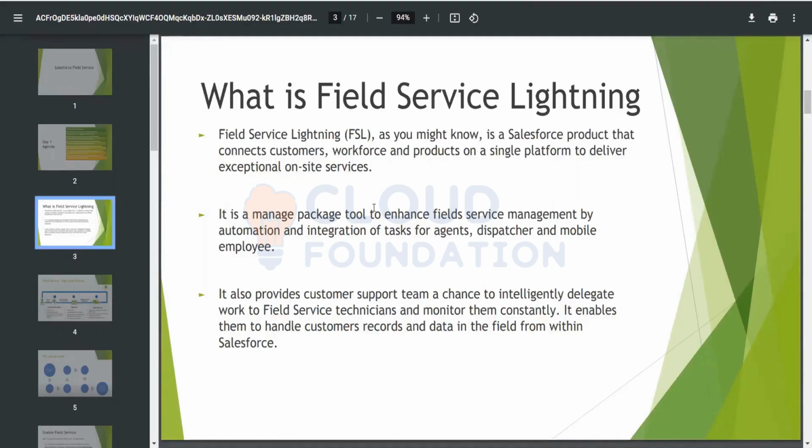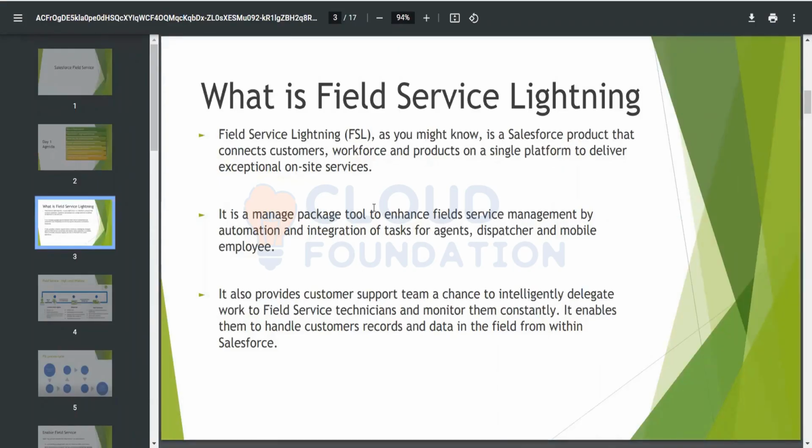Field Service Lightning also enables them to handle customer records and data in the field from within Salesforce. It may have some licensing requirements, that's fine, but it handles customer records and data within Salesforce only.